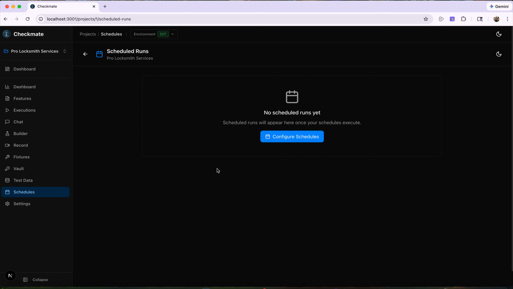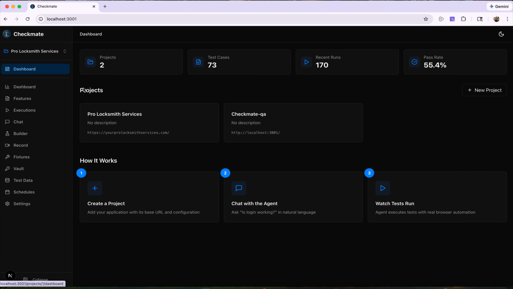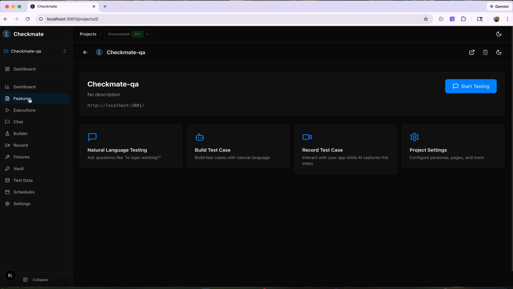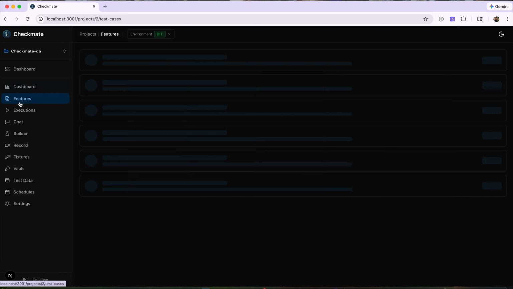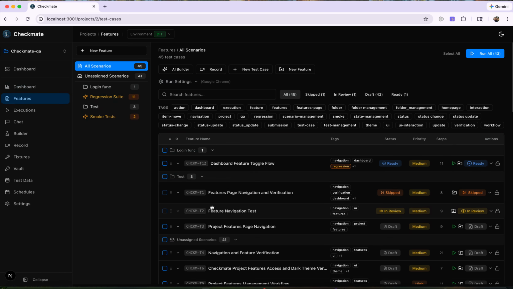Some of them are repeating, but this is what I thought would be good in one week, so I started working on that and added those features. From here you can switch between your projects and see their dashboards. So I think that's it for me.